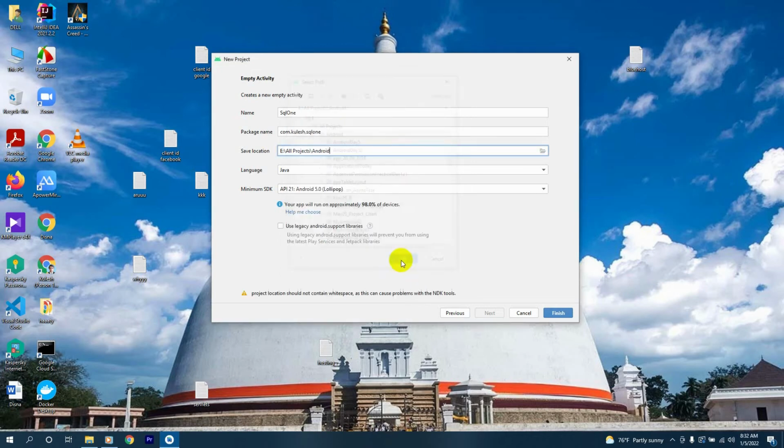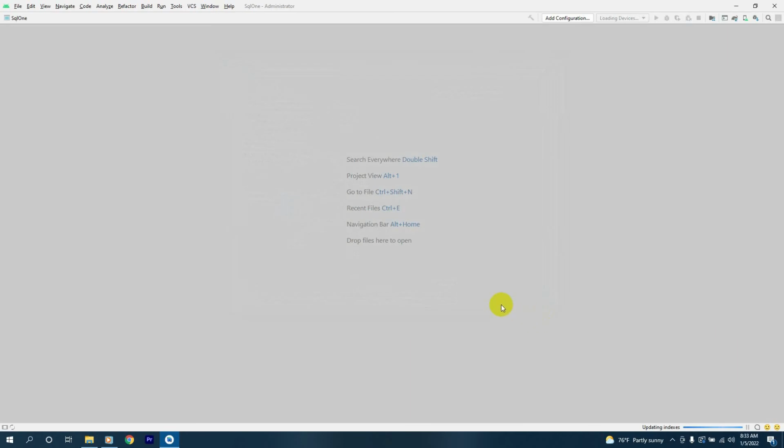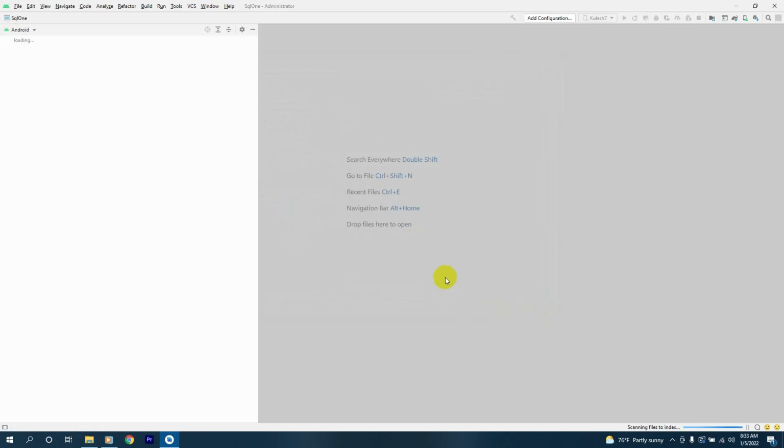Okay, I'll press on OK, and the next thing, I select the language as Java and the minimum SDK as Lollipop of API 21, and the next thing, I'll click on Finish. Now our application is getting built.